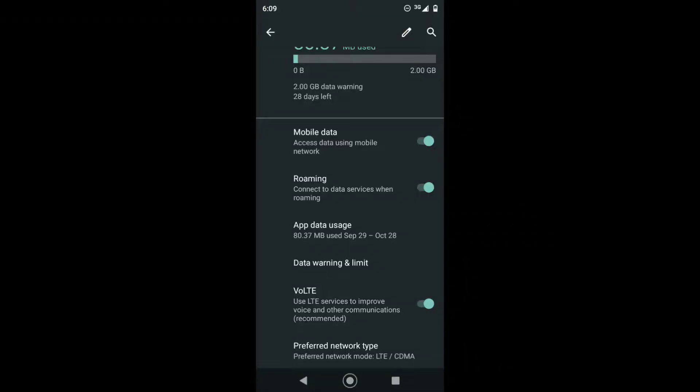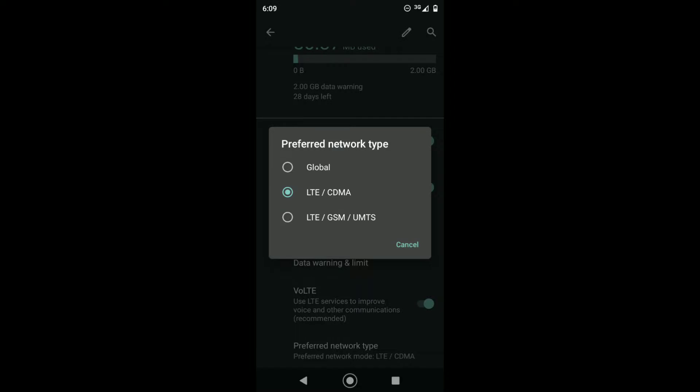Open up your settings and under mobile network, make sure you have activated VoLTE. LTE stands for long-term evolution — essentially 4G. I know we're moving up to 5G networks, but make sure your VoLTE is selected. Along with that, make sure that LTE/CDMA is selected under your connection type. That could be global — there are a few other parameters you'll see in this screenshot. Then restart your phone and see if that fixes your mobile network problem.